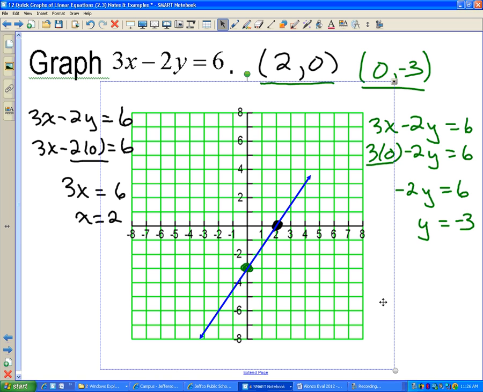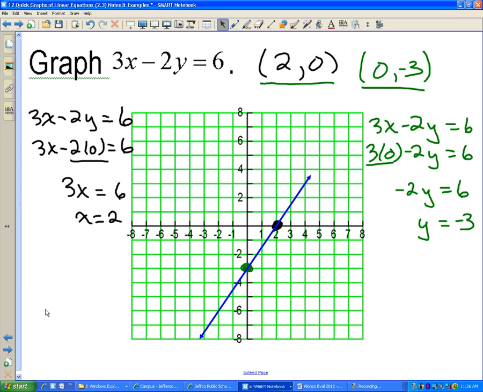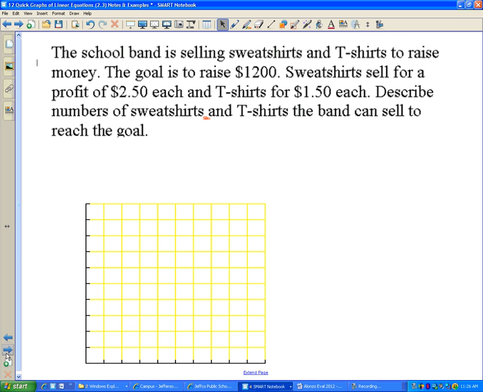And there's my graph. I find the x-intercept, I find the y-intercept, I plot them as 2 separate points. The point (2, -3) is not on this line. That is totally not what we're doing. I want the x-intercept (2, 0) and the y-intercept (0, -3). Moving on. What would this look like in a word problem?